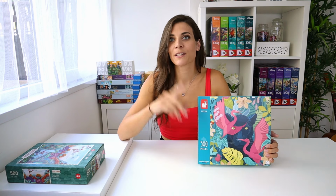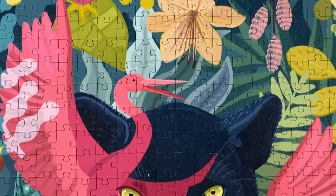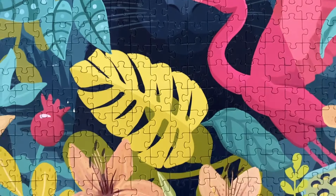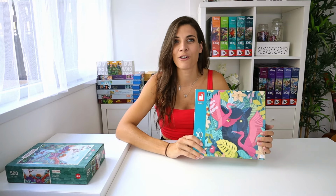Anyway, I absolutely love the puzzle. It was the first time I did this brand and I have nothing to say, because I think when you speedrun the puzzle, it's a true indicator if a brand is good or not. Because when you speedrun a puzzle, you can see when you get stuck or if you're having misfits. And I cannot say that that was the case with either of the puzzles. I tried it for the first time today, which is definitely good.